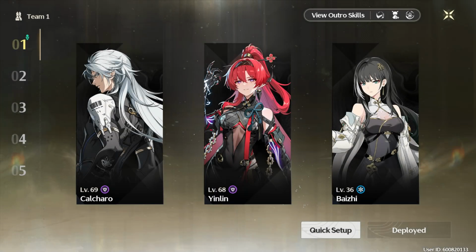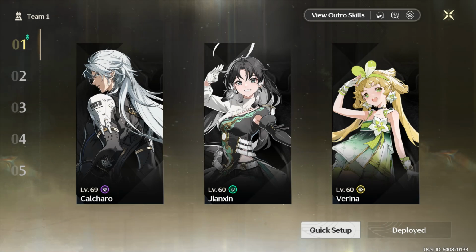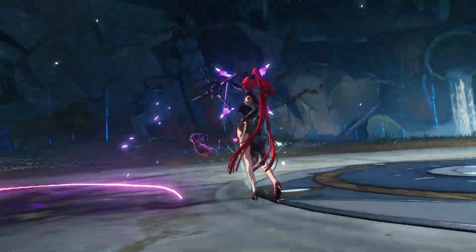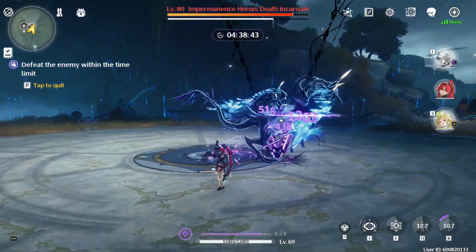If you don't have Verena, then Baizhi also works fine. If you don't have Yinlin, then Jianshen can replace her, as she provides a 38% resonance liberation damage amplification with her outro skill. Sanhua with her 38% basic attack damage amplification is also a solid free-to-play option. And obviously, the best team you can have is the team you enjoy playing. So try stuff out, experiment with the characters, find out what you like and have fun.